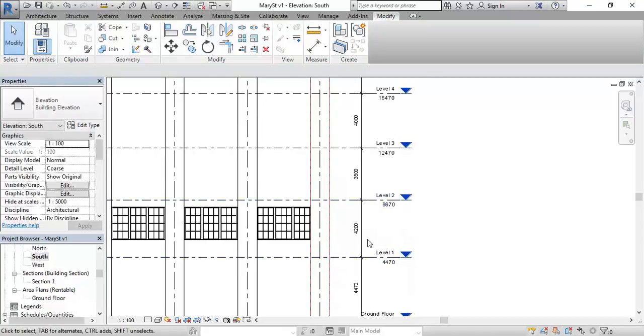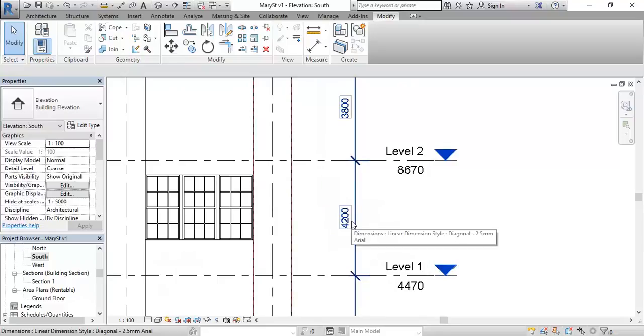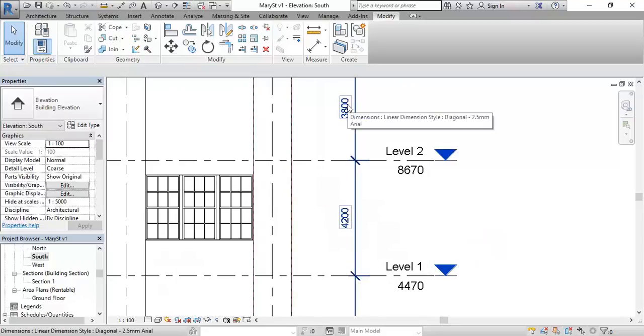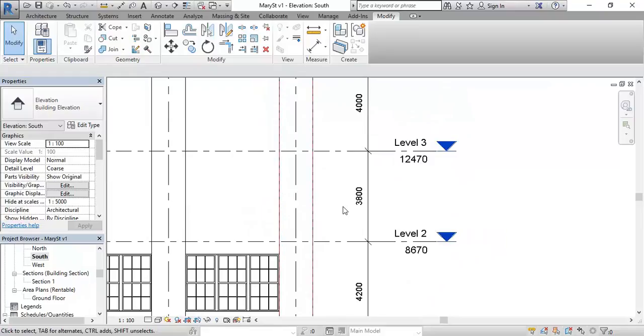You could, yeah, that's right. You can do the mental arithmetic if you want to, but if you draw the dimension, the numbers are there for you. You don't have to do that. Because here it makes more sense to work with the height between each floor than the level, rather than the double height.